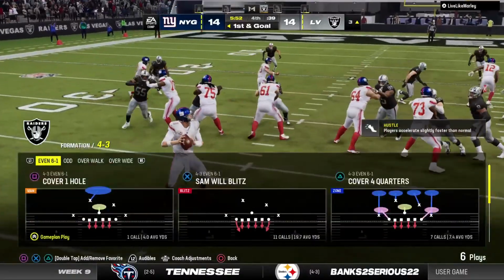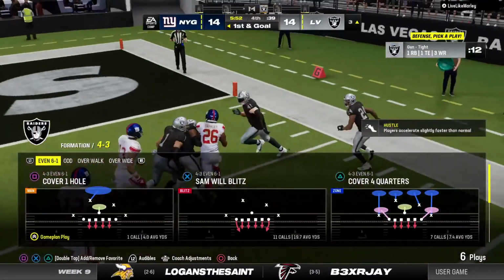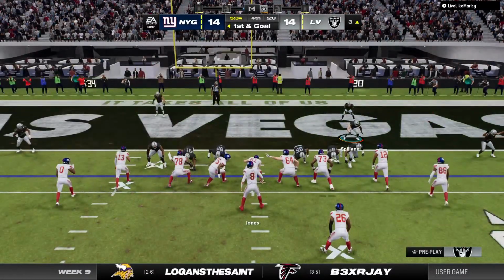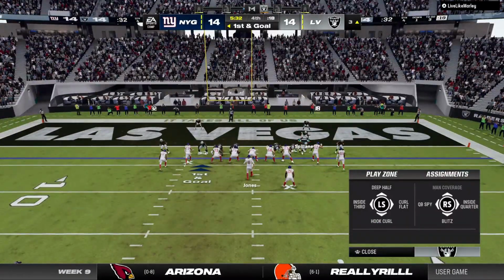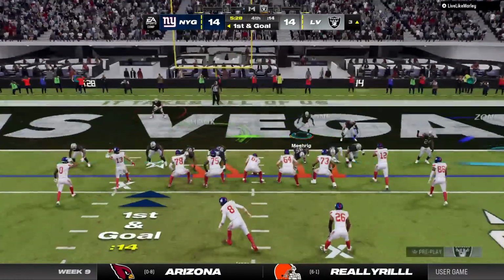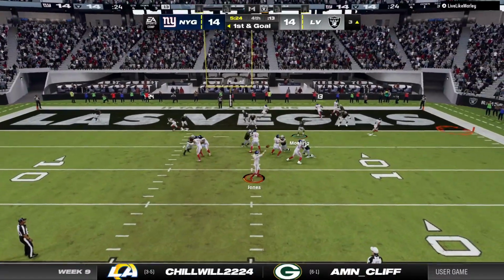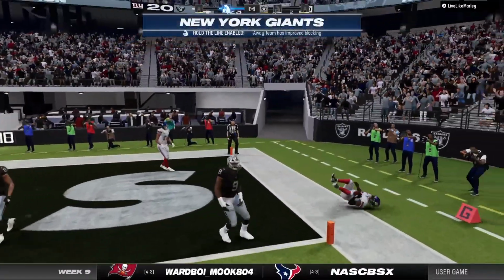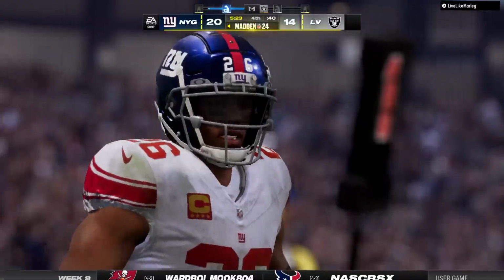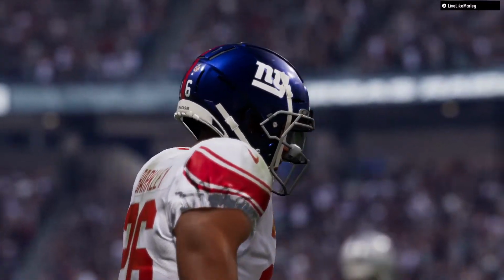And partner, in a tie game in the 4th quarter, you and I both know in the NFL, that's when you lean on your stars, and he came through with a nice catch right there. A field goal could get him the lead, but it might not be enough here as they come up on 1st and goal. Back to throw. Jones. Touchdown! Saquon Barkley with his second touchdown of the afternoon.